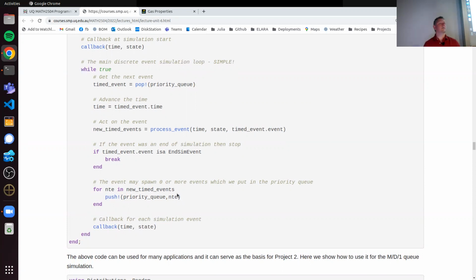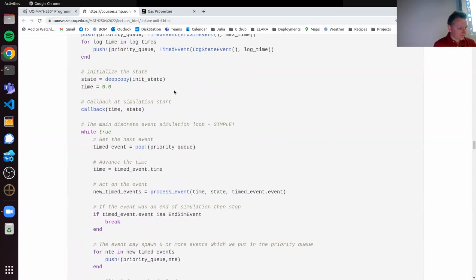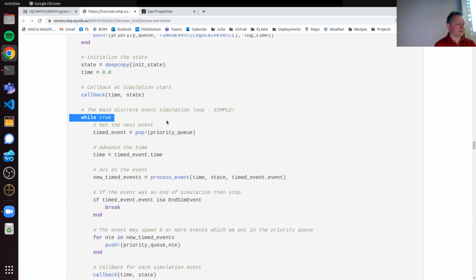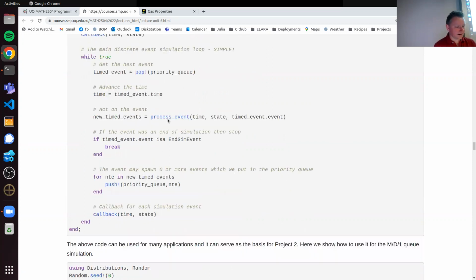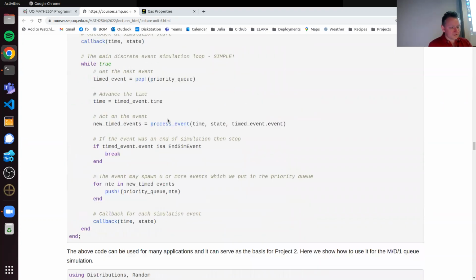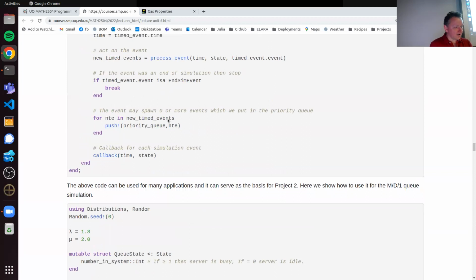Okay, so the queue is never truly empty, because before we started, we put in an NSIM event. So we know there's at least one of those in there, and eventually we're going to get it. So we're never going to start this loop with an empty queue, which is a nice thing to guarantee, because that could cause errors. So that's a very generic simulator. Let's drive it now.